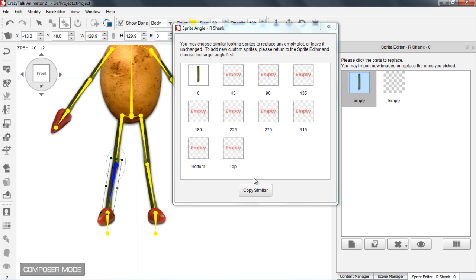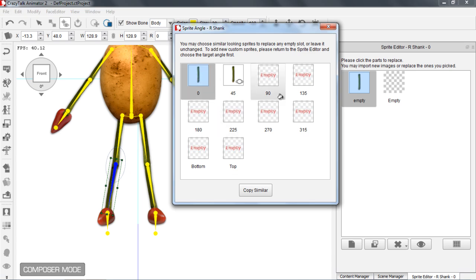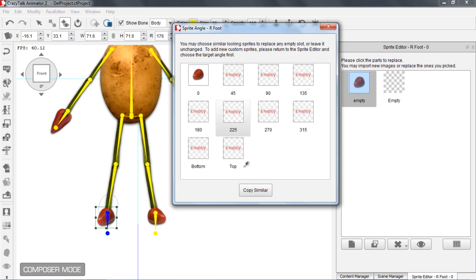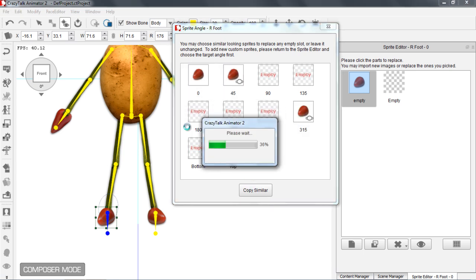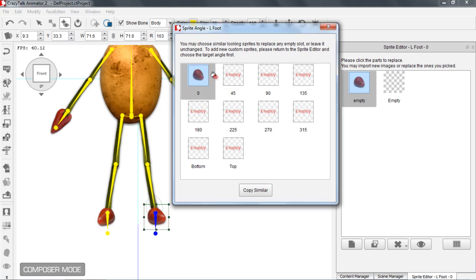So it's always good, you can check out our white paper as well. If you have the pipeline version of CrazyTalk Animator, we have a white paper that gives you documentation on all the different specs that you need to create a fully functional 8-degree or 10 angle character, I should say, including the top and the bottom.